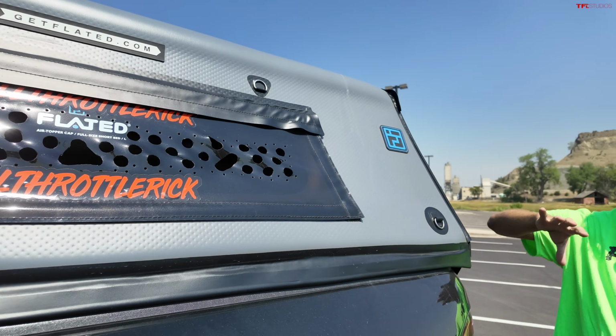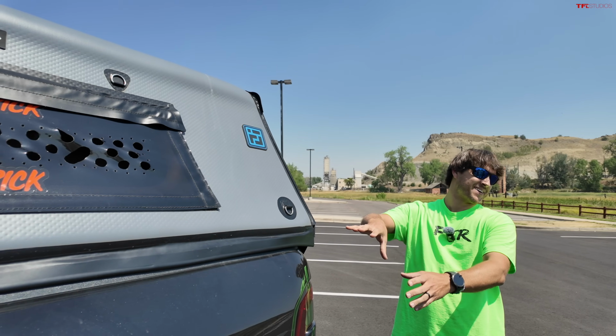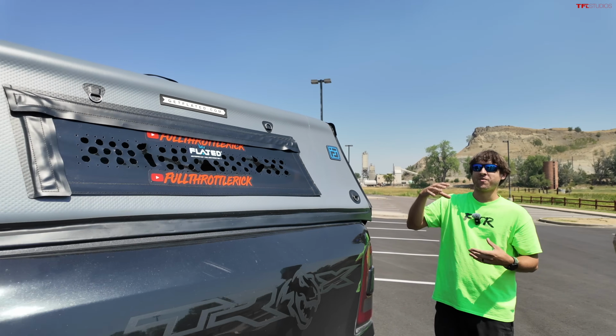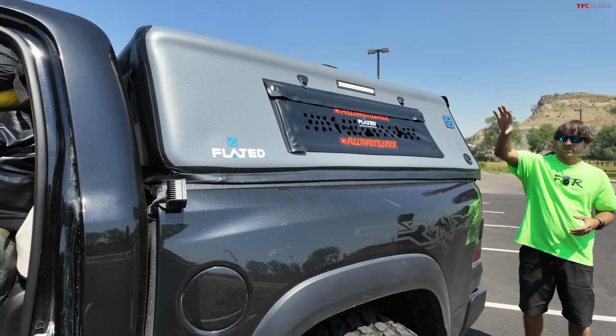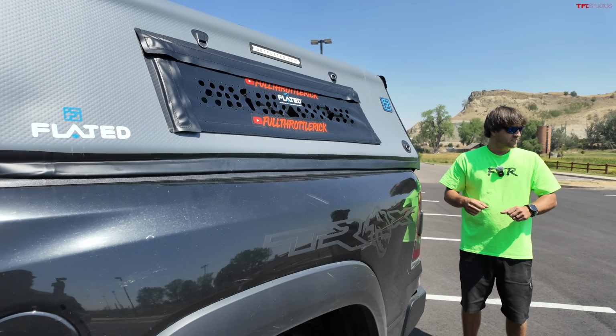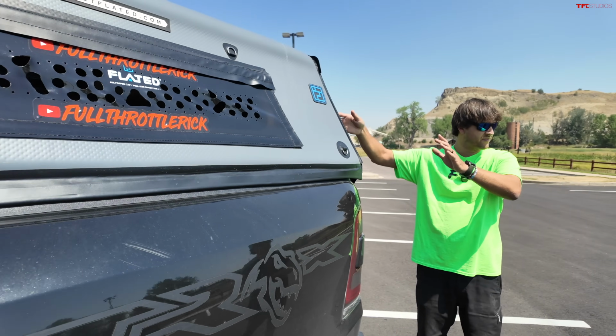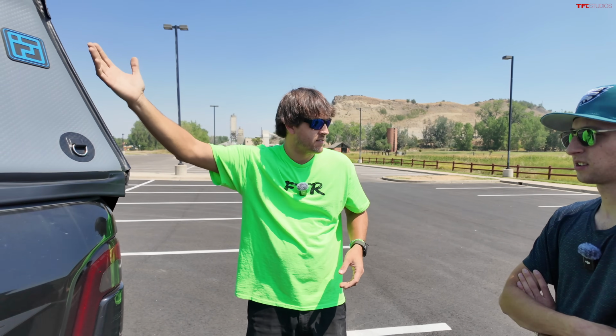My wife and my kid make fun of me when I put it on. It looks like a van, right? Yeah. This is a TRX, man. You want it to look like a truck, and I want it to look like a truck for 300 days out of the year. The other 65, we take this out of a backpack stored in our closet, pump it up in about 5 minutes, and toss it on. So it's about 10 to 15 minutes if you're taking your time. And after 15 minutes, you got a van. Yeah. You know what I'm saying?